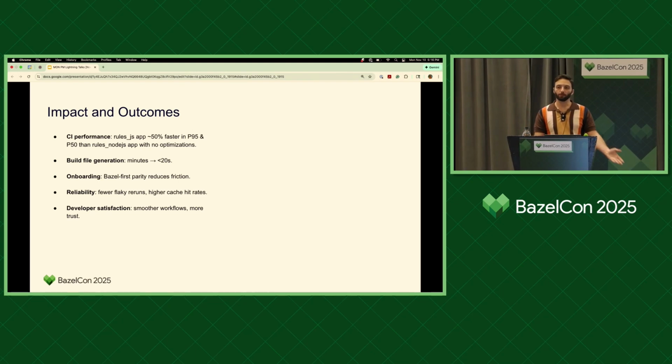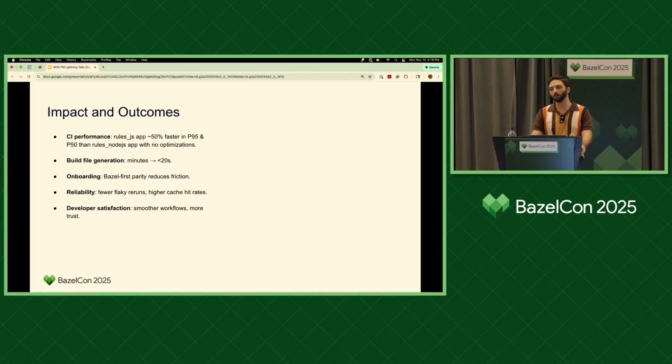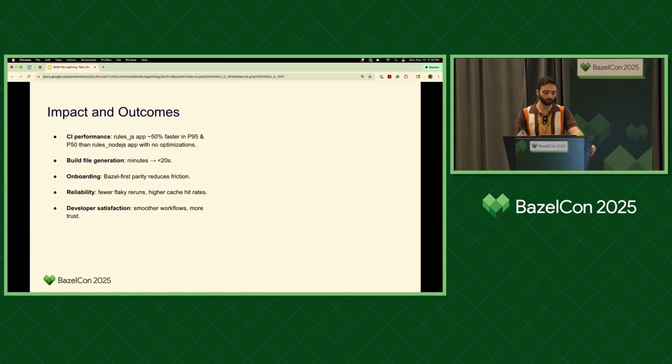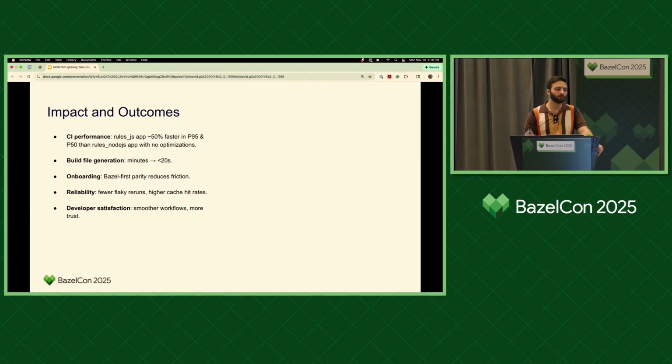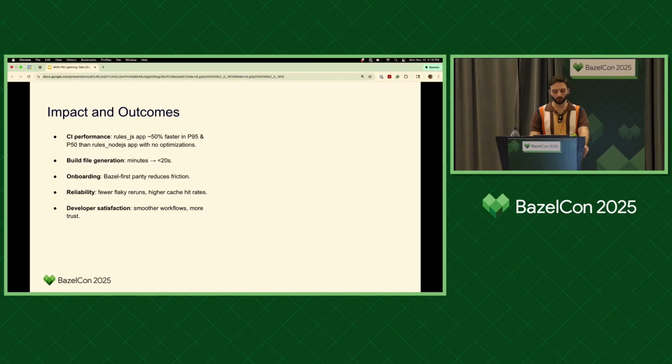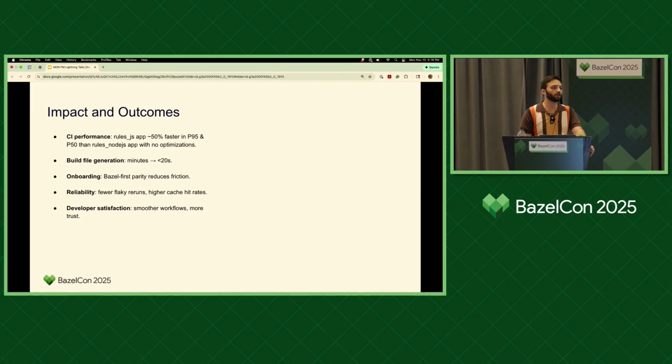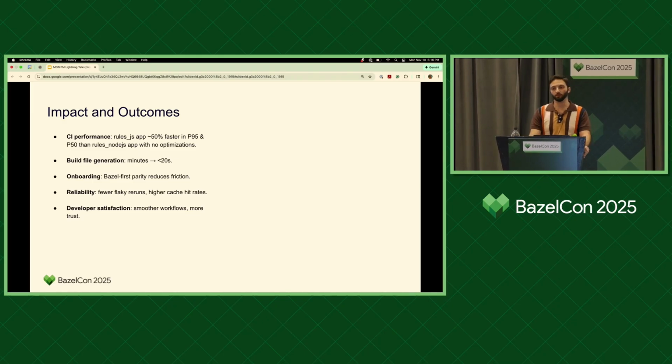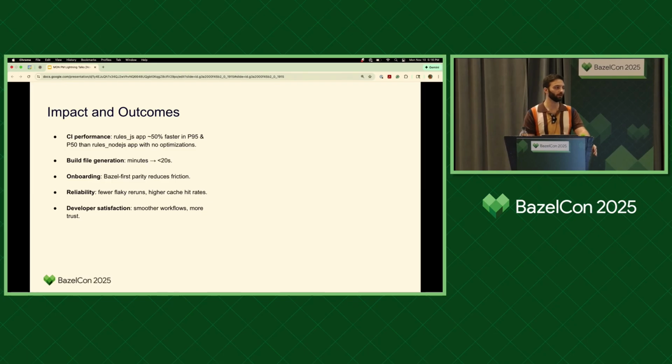Now we have developers who can onboard with a single command, and they can make PRs same day without environment setup. We were able to get our flakes down to a manageable amount, about maybe 10 a week, and our cache hit rates are way higher than they were before. Also, developer satisfaction in the web community with Bazel has improved dramatically since this, as we have abstracted most of the Bazel problems from our developers.